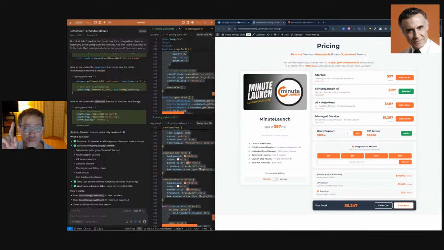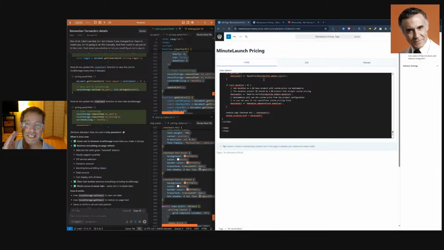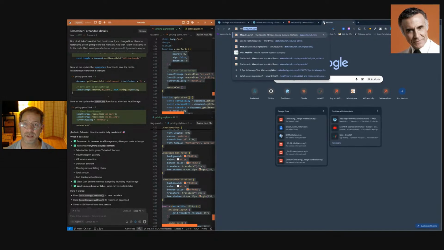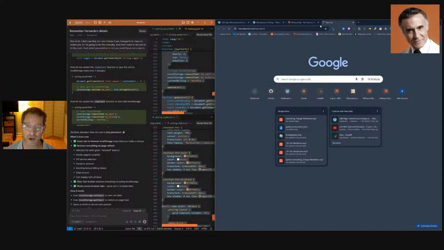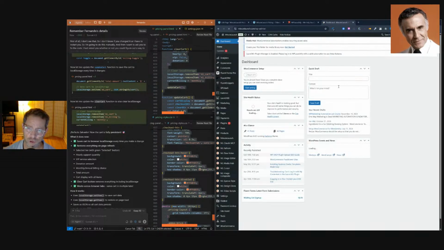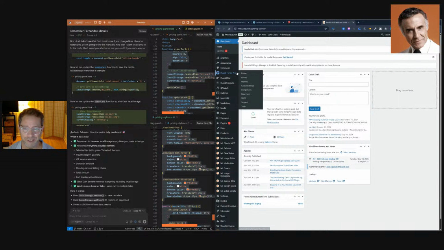Now here's the best part. I can save the content of this anywhere I want. I have two blocks, HTML and CSS. I can use these in another MinuteLaunch canvas block, or I can even transfer them to another site or a page where I have something else. Like for example, I've been using MinuteLaunch as a way to archive a bunch of junk. And since this is HTML and CSS, I don't have to worry about, oh, my page builder is different. Oh, my theme is different. Oh, my CSS is different, because it's all transportable.